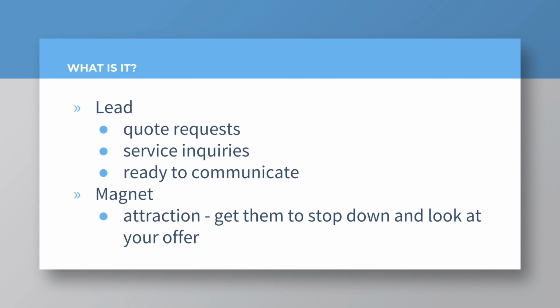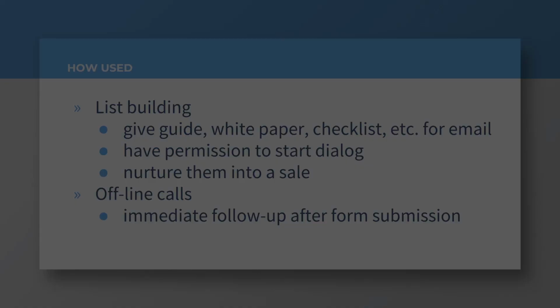First you have lead, which could be somebody who fills out a form in order to request a quote, or they may give you a call to talk about some of the services that you have to offer. But basically it is when a person is taking some form of action because they are ready to communicate with your business. Then you have a magnet, which is, well, basically something that is attracting a person to you. Something that gets them to stop down and take a look at what you have to offer.